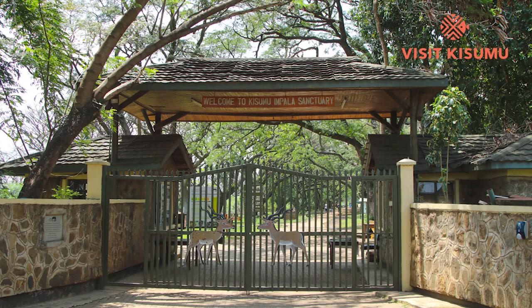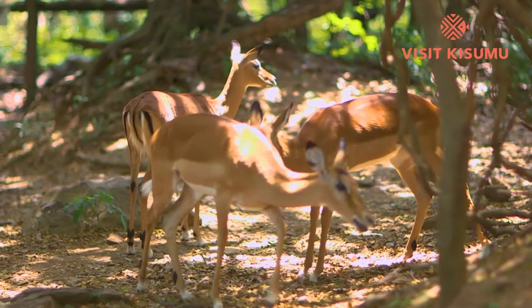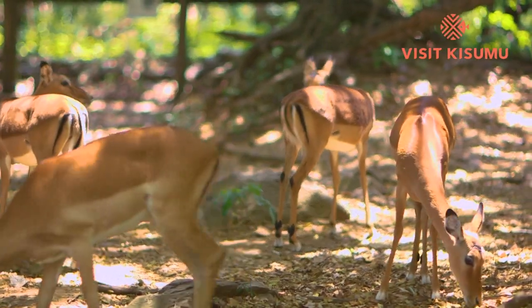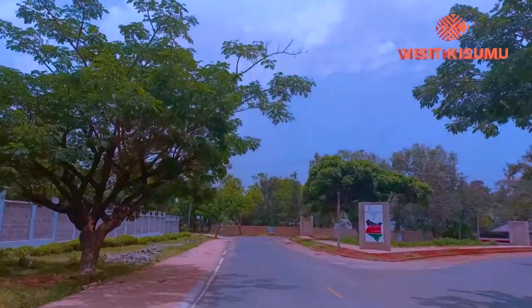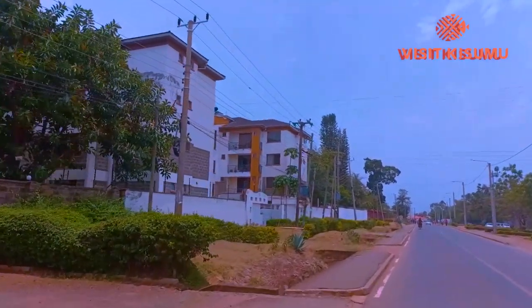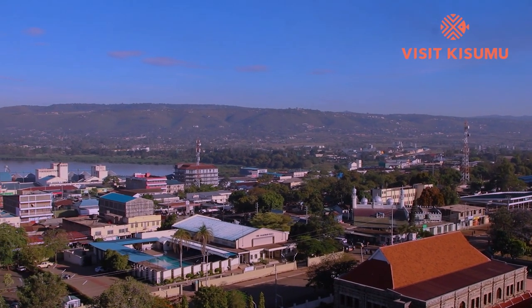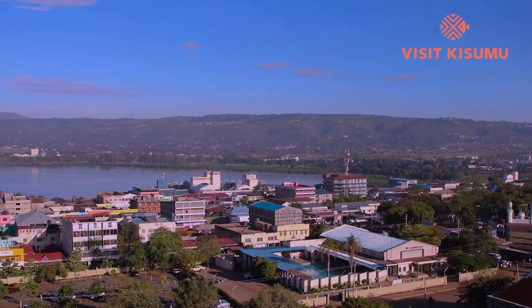As we get ready for the Afri City Summit, the sanctuary can be visited all year round and is very accessible — one of the places you can go for a day trip and explore the world. The park can be accessed through Harambe Road straight from the CBD, and also from Milimani using Ring Road — make a left turn. By road, it is about 355 kilometers north of Nairobi and 3 kilometers from Kisumu town.